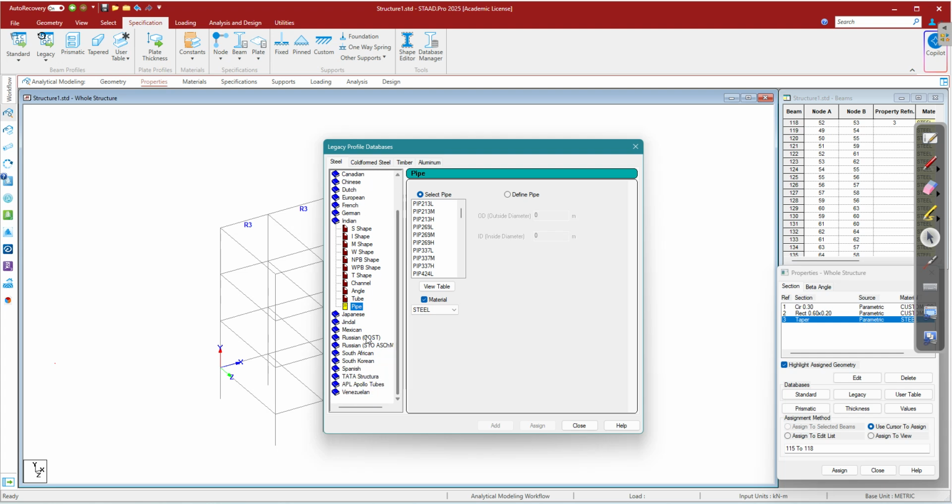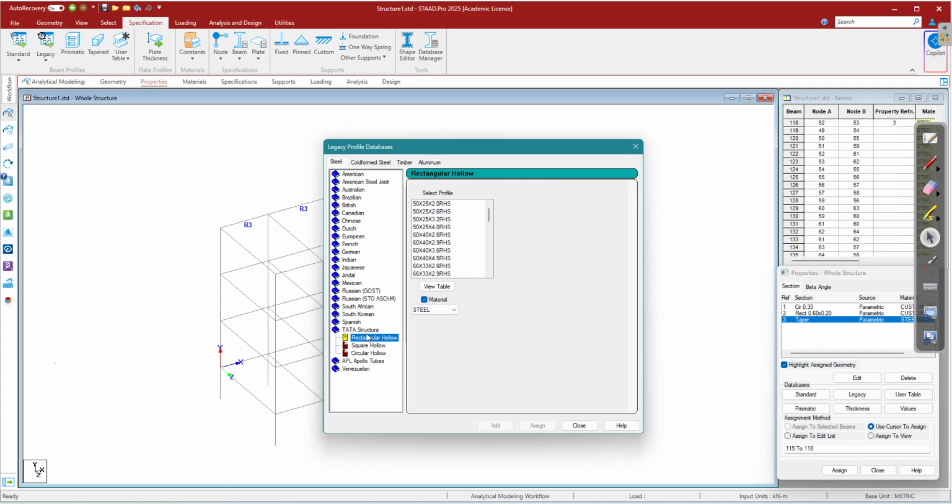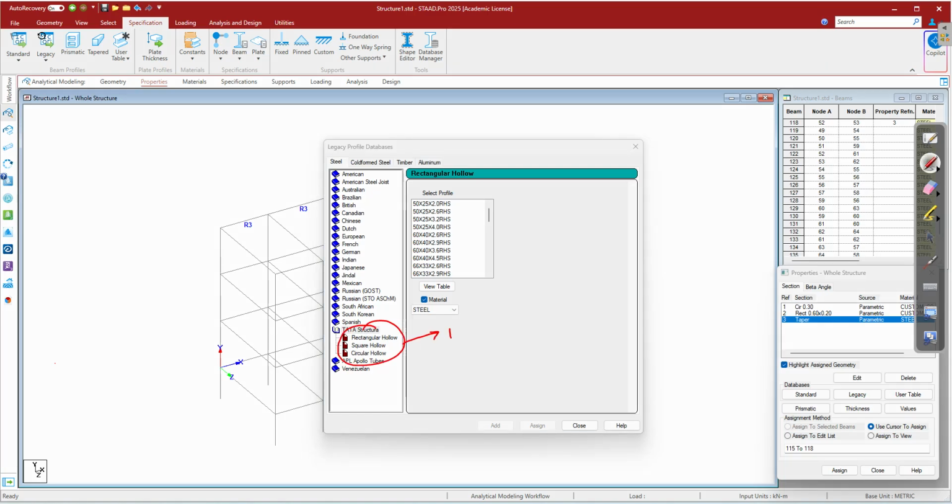And you have Jindal, sections according to Jindal manufacture. And you have Tata Structura. Tata Structura manufactures only hollow sections.